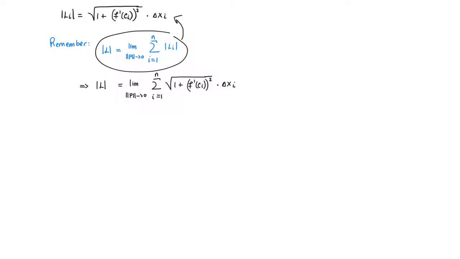And I am hoping that you can now notice that this sum is a Riemann sum. So now this can be rewritten as an integral. In other words, the arc length is equal to the integral from a to b of the square root of 1 plus f prime of x squared times dx. So again, as a Riemann sum, the idea is that the width of the partition is going to 0. So this c sub i that we took inside of the interval nicely merges onto just x, and delta x sub i becomes the differential dx.